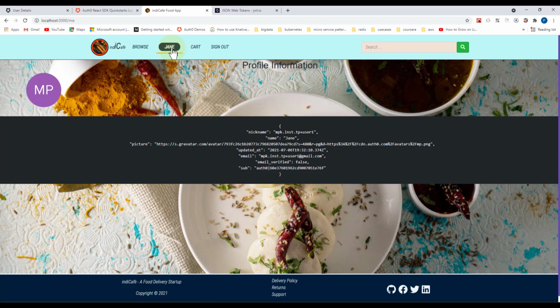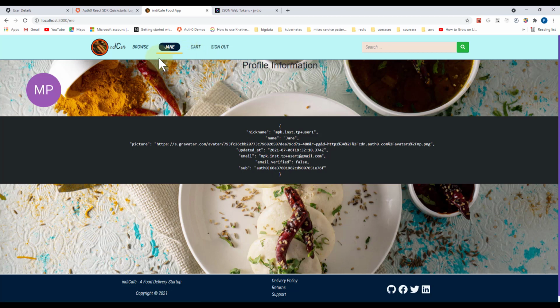Now the next task for us is to actually store some of this user information on our system. In order to do that, we have to build the support on the API side and then do the integration work between the UI and the API in order to facilitate the persistence of that data. But even before we do that, we also need to supply that information to the API, and let's see how we can go about doing that.